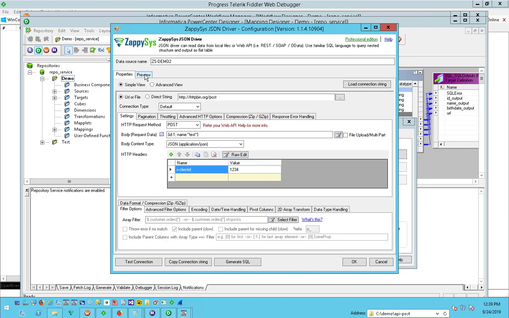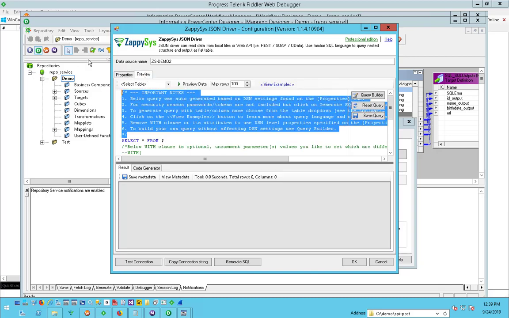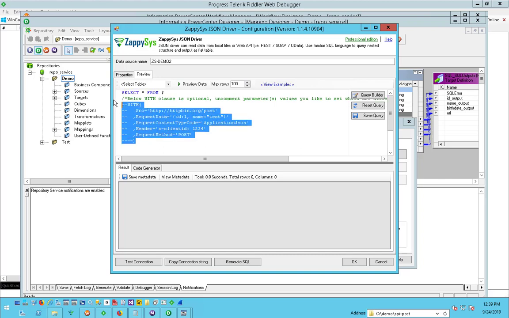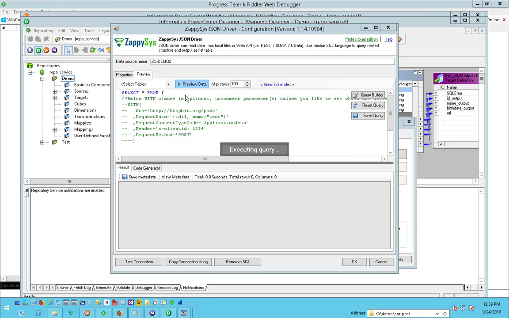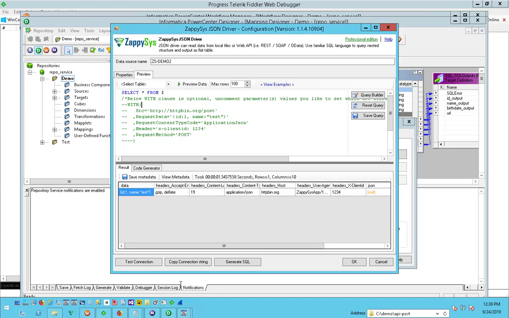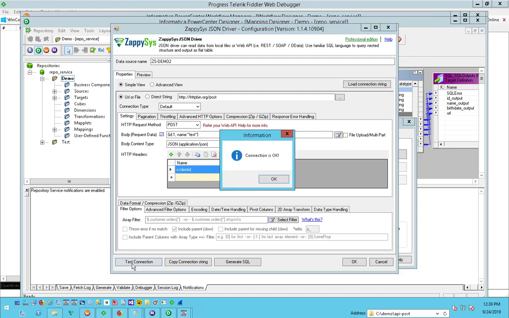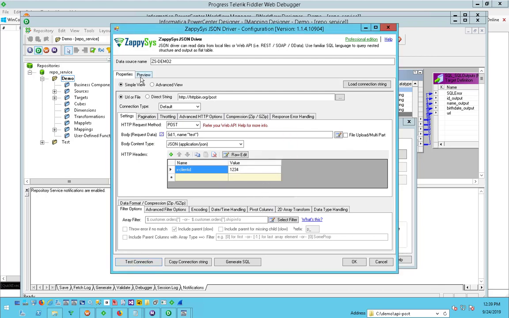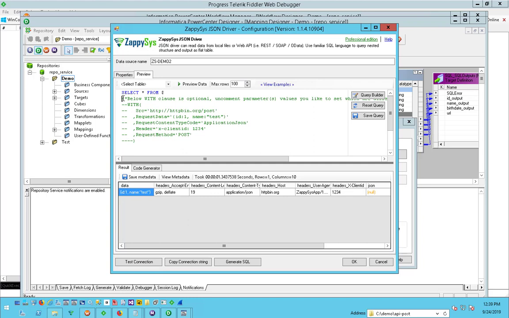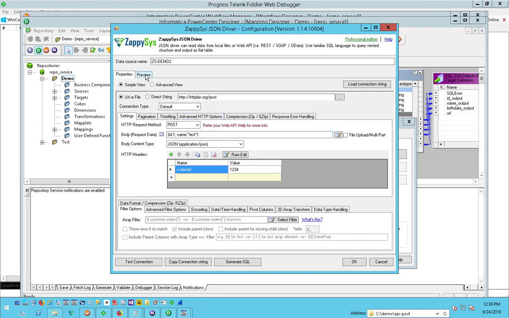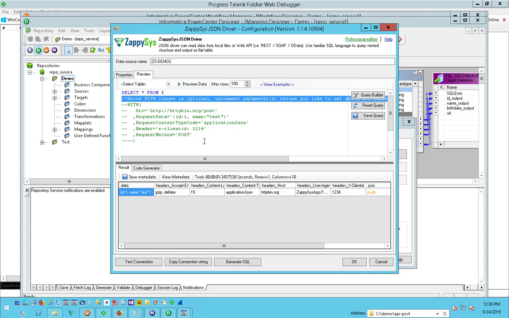Now if you go to the preview tab, you may notice our default query has been generated. I can run it and it will work totally fine. I can also use the test connection option at the bottom to make sure things are okay. Now, if you leave this default, it will use everything from this user interface where we supplied values. But here is the beauty: you can always override those values using a direct SQL query.